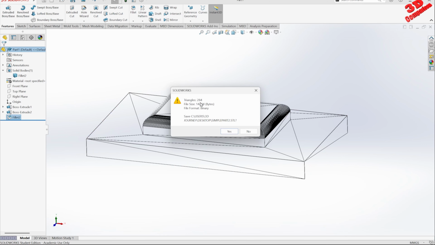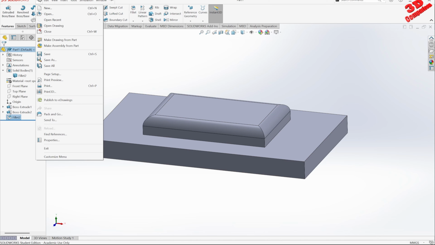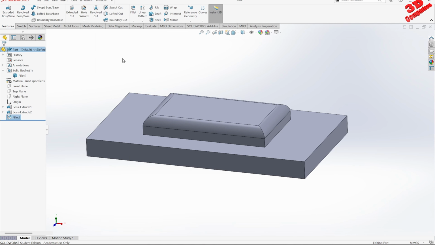Even though I have a single fillet on 4 edges, this will already create 248 triangles. And if I import that, that will further be within the converted element. If I go with a piggy bank and use the same settings when saving the STL file, again, this is why it's important.